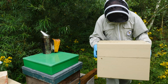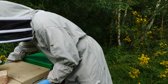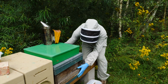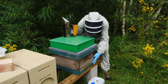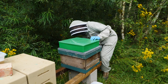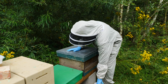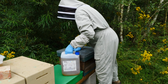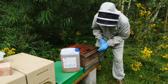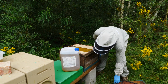So it's quite a heavy box. I'm just going to pop this in between all of these other boxes, and then I can slide this one across. It's quite empty at the moment, and then we can dismantle it and get things set up. So there's our feeder, our Appy Mix food, and we're going to give them a really good feed to make sure that they've got lots of resources in terms of the food that they need.